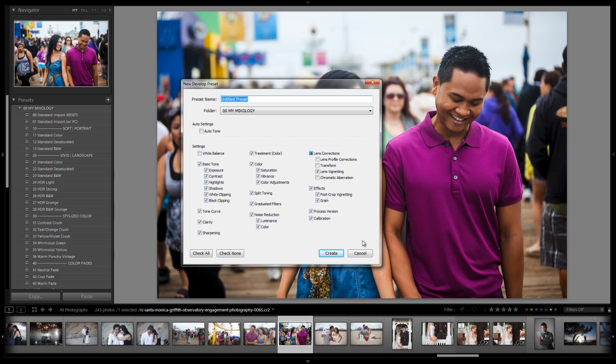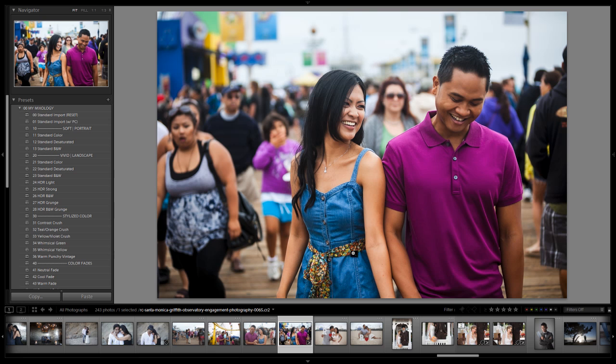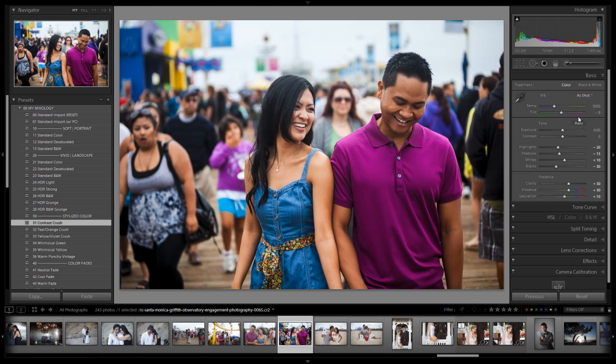Now, of course, 1.1 users, this is already included and it's contrast crush. So if we select this now, we shouldn't see any change. And we don't. We got it dialed in. And for your image from here on out, basically all you're going to do is dial in your white balance and your exposure to taste. So once again, these kind of images work really well with this very warm kind of look to it. And so I might just warm up the tint a little bit, or red it up, magenta it up. Is that a word? I just made a new word. Magenta it up a little bit.